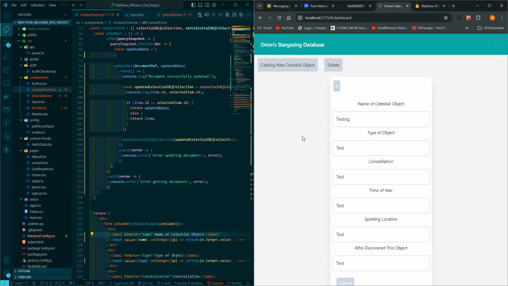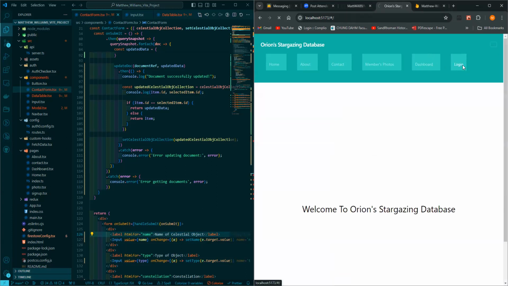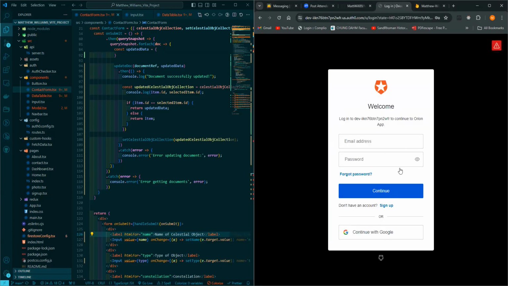So one other thing is, let me just show this. When we go to the dashboard, we should not be able to see it until logged in, because I haven't logged in yet, so I need to, how do I do that?